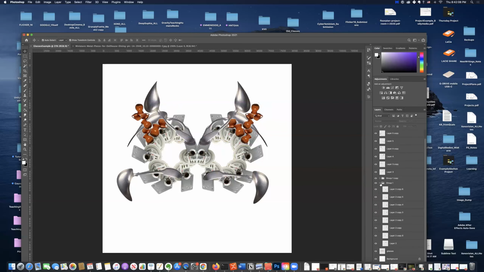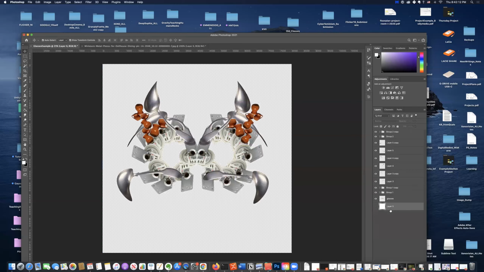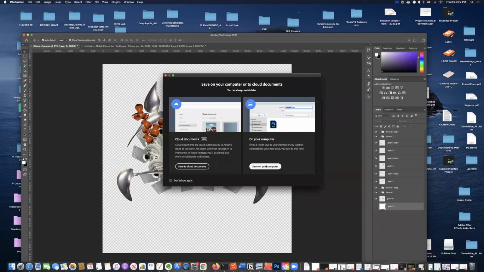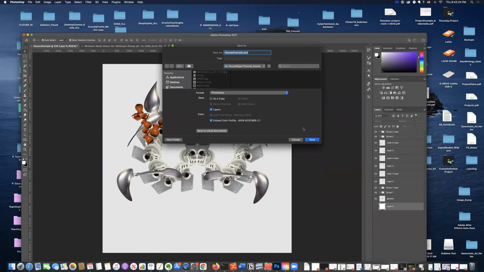And I am going to get rid of this background layer because I don't want any background, just a transparency. And we'll save it on my computer, glasses example. I'll put it on my desktop.